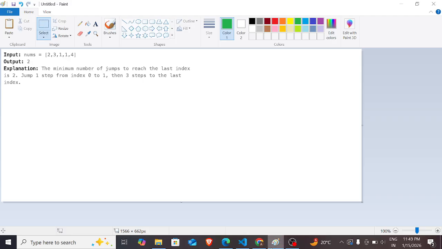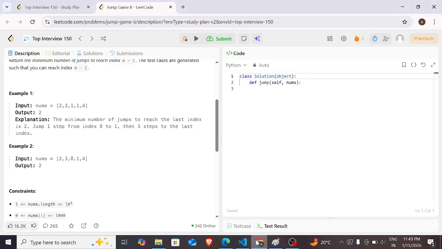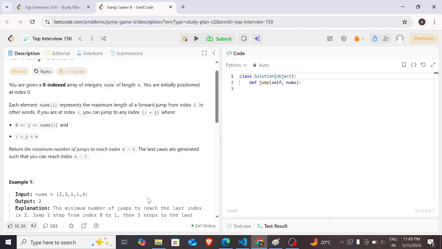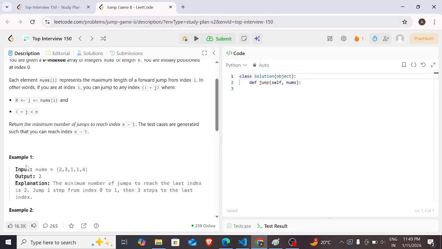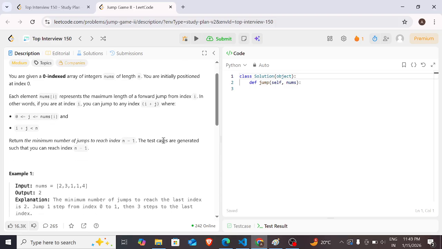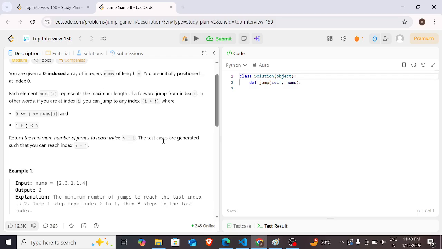So I'm just picking up a continuation to a question that we did earlier, not a continuation as such, but a second part to it. And unlike the previous question, this question guarantees that you're always going to reach the end of the nums array that we had. If you do not know what I'm talking about, please go and see the previous question. Just a quick run through maybe.